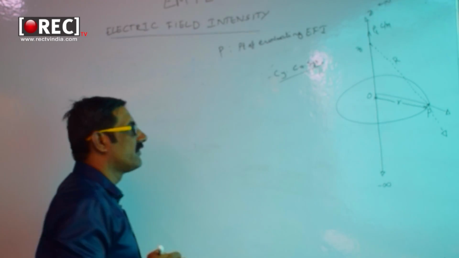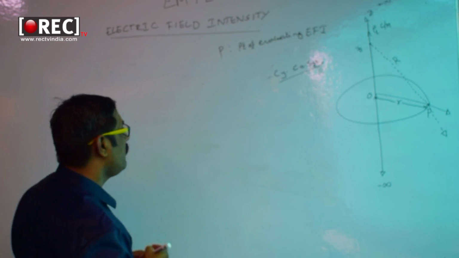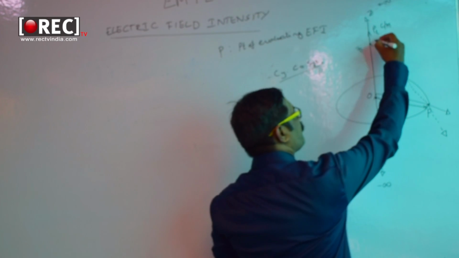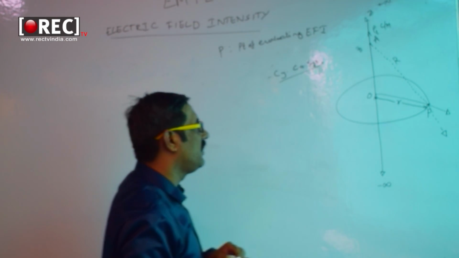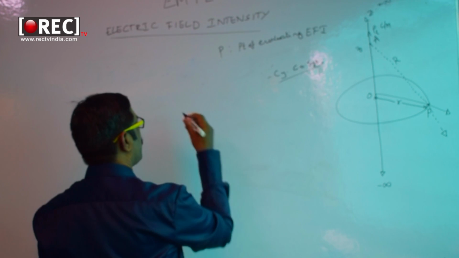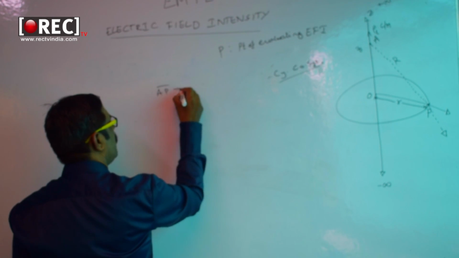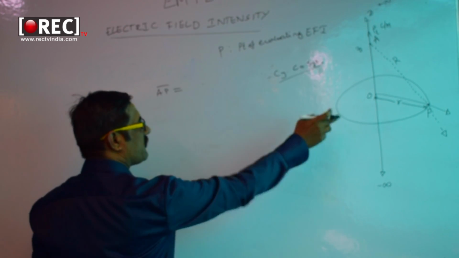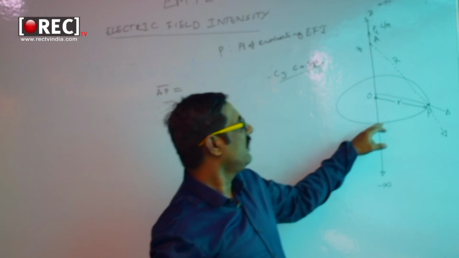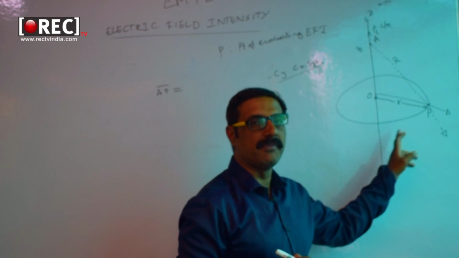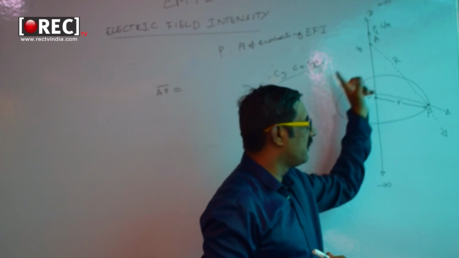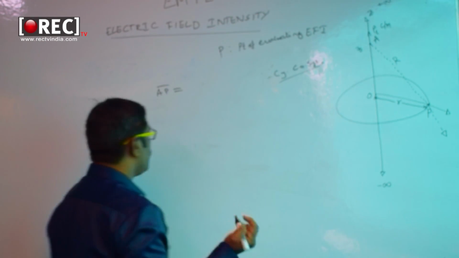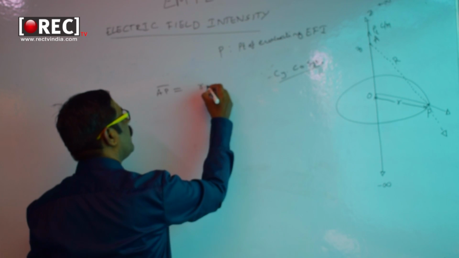Now let us go for some small basics. What is the position vector of this point? Let me name this point A. So what is the position vector AP? If you observe, the position vector AP bar is simply the position vector of P minus the position vector of A. What is the position vector of P? Since it is lying on the XY plane, the horizontal plane, I need not consider the z coordinate. So I can simply write it as R into aR cap.